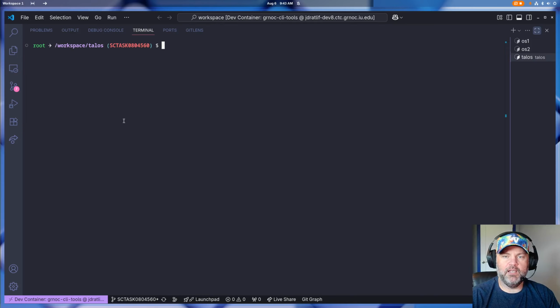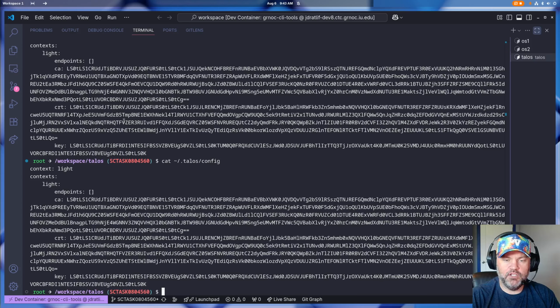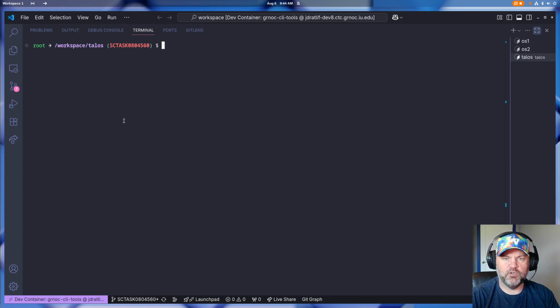Okay, the first thing I'm going to do is talosctl config merge with my existing Talos config. So I have now copied this Talos config into the Talos config main file. So just like with Kubernetes, you can manage multiple Talos Linux clusters in the same file. Now, I'm not doing that right now, but it does at least place this in the correct location, so I don't have to reference my Talos config in this directory every time I run a command now.